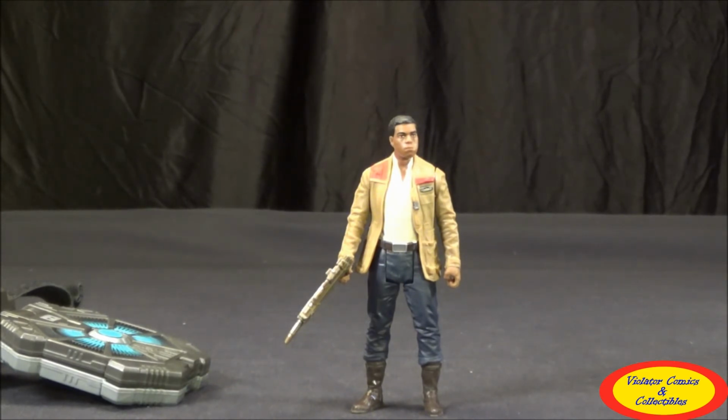Rey doesn't sound anything like Rey. Luke Skywalker doesn't sound anything like Luke Skywalker. And this sounds like John Boyega. This is basically an exact clip of his voice. The only other figure that really sounded really, really good human-wise was the Obi-Wan Kenobi figure. It was basically right out of the movies, A New Hope and stuff.